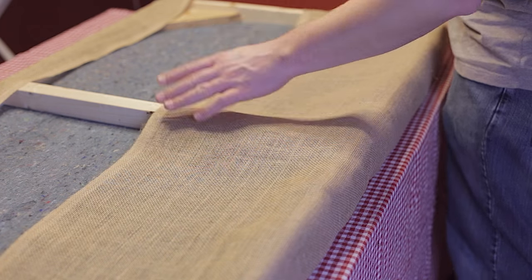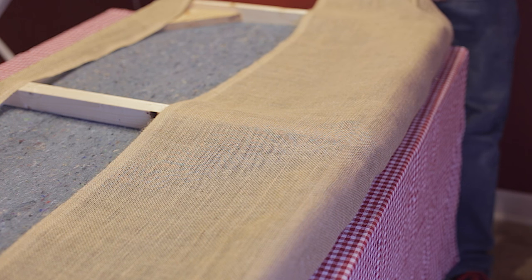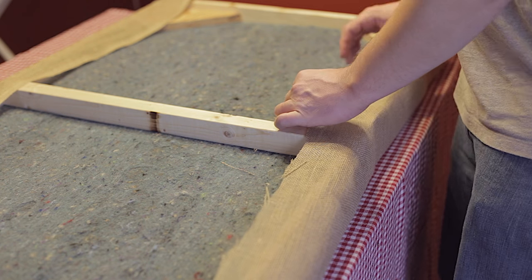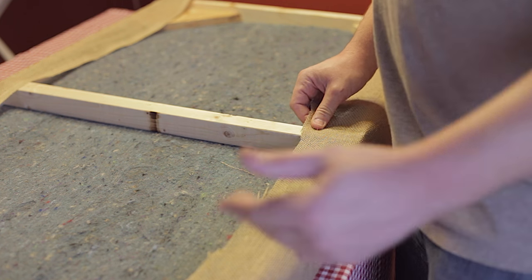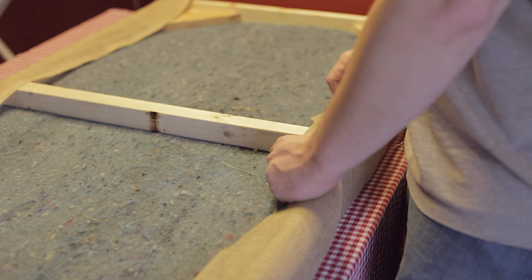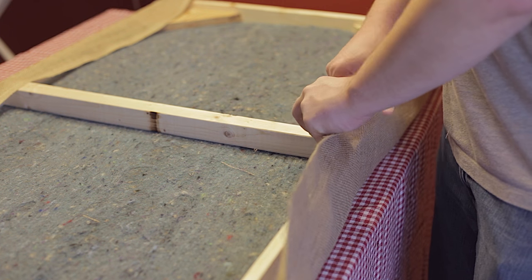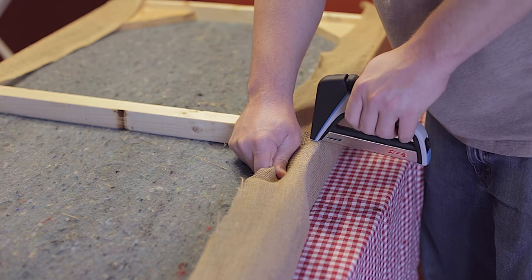This side is way longer, so all I do is fold it over and guesstimate a cut — doesn't have to be all that accurate. One thing to keep in mind is when you get down to the corners you don't want too much excess, because when you go to wrap the corners it will make it more difficult. You want the least amount as possible but still enough to comfortably wrap around. On the second side I start in the middle, pull it fairly tight, and then start stapling, always pulling tight as we go so we get it as taut against the frame and panel as possible.